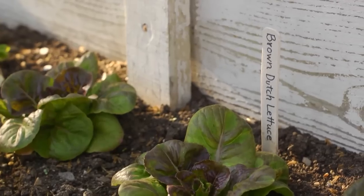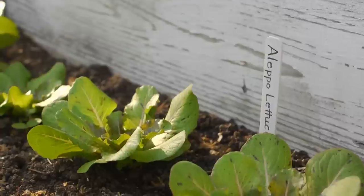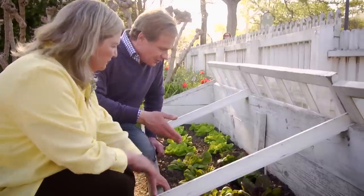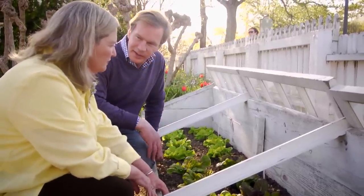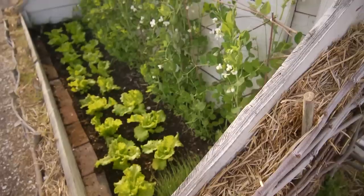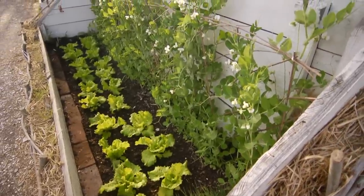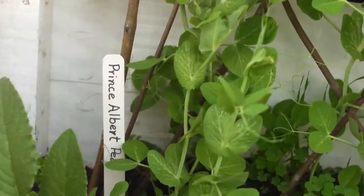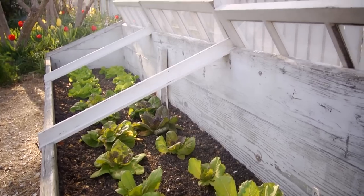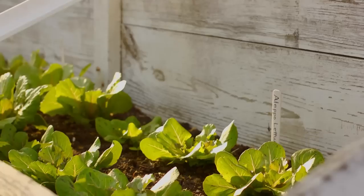We have the brown Dutch, tennis ball, Aleppo, and Kos. I mean, this is a flower arrangement right here. And the advantage here is that you could get this lettuce growing weeks, if not a month, ahead of normally planting it outdoors. That's right. In the 18th century, gardening reflected status, and they had professional gardeners that could use hotbeds and cold frames. Keep them warm at night, but most importantly, take them off during the day so you don't have cooked lettuce.